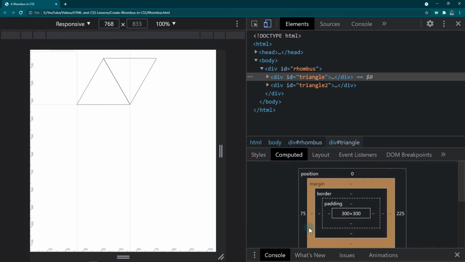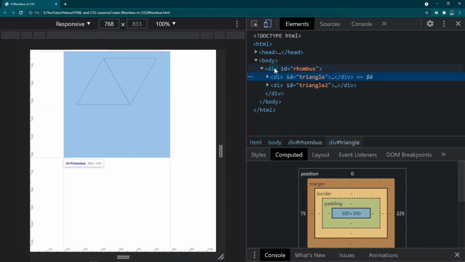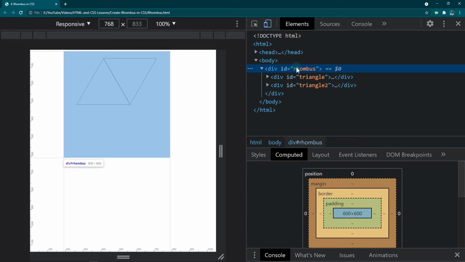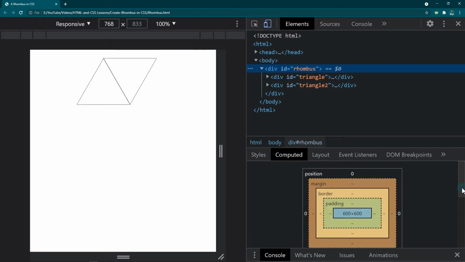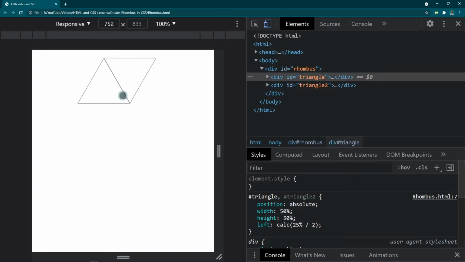We can see here 75. So that's how I would estimate how it's more towards the center. The parent div is already centered using margin auto.